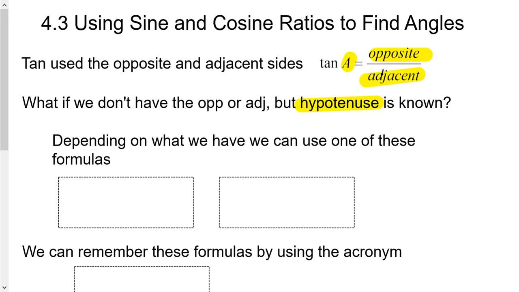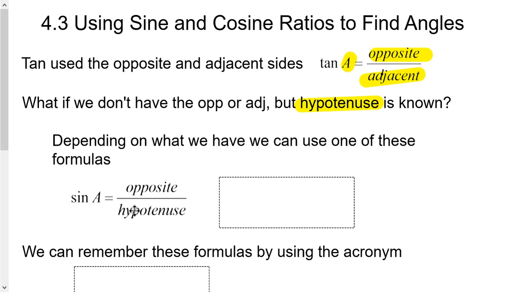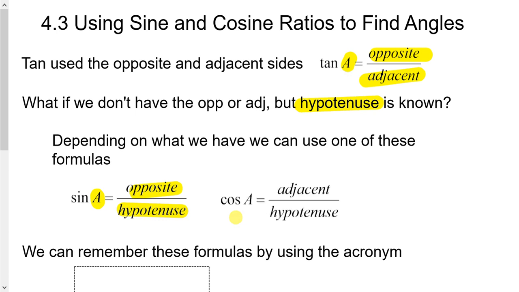But we do have two other ratios. The sine ratio is going to compare the opposite side to your reference angle. If we're all talking about angle A, the sine ratio tells us how the opposite side compares to the hypotenuse. And if you already guessed it, the cosine ratio compares the adjacent side to the hypotenuse. So out of three sides, we have three ratios: opposite to adjacent, or opposite to hypotenuse, or adjacent to hypotenuse.